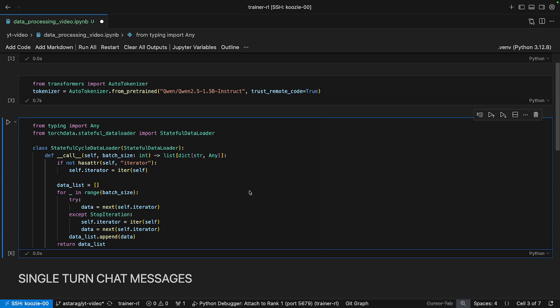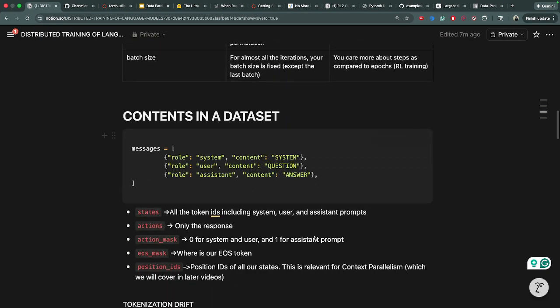So let's now jump into how the data set looks. This is an OpenAI chat messages style dataset where you have a role: a system role, a user role, and an assistant role. The system role is basically a high level instruction. It has a lot of details on not to be harmful and to be faithful, and these are all the high level instructions about the task.